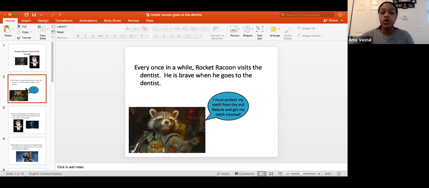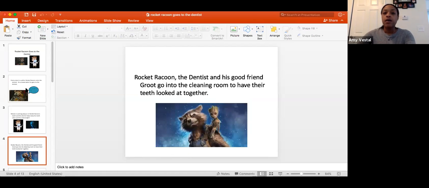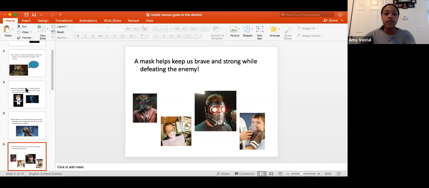And what this social story does is it just talks about how Rocket Raccoon has to go to the dentist to keep his teeth safe, and how brave he is, and how going to the dentist keeps his smile clean and bright. He has a friend that gets to go into the cleaning room with him. These are the different masks that he might have to wear, which is almost like a superhero mask. So we took something that was kind of scary for him and made it into something that was really cool.